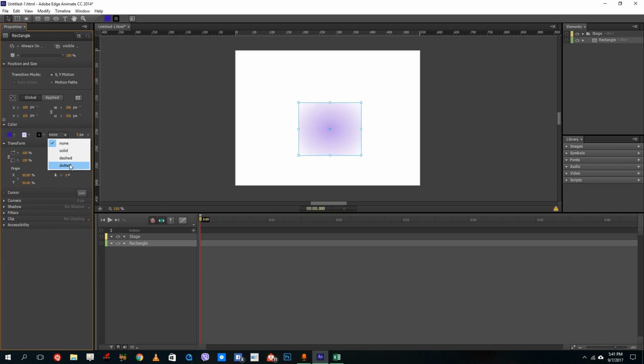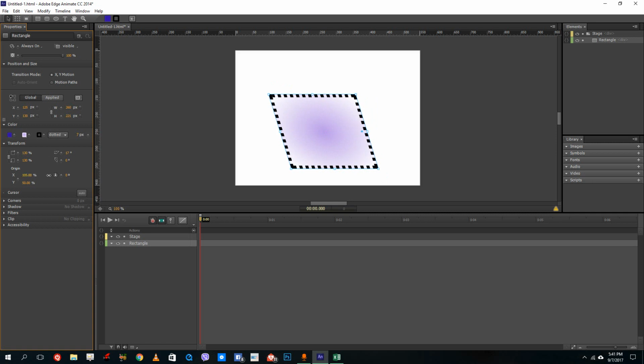And over here you can use dashed or dotted lines, so you can increase the size of the dotted lines over here. You can also add dashed lines or solid lines, or even none, just like that. You can also increase and decrease the pixel size of those dotted lines over here. So you can increase the size just like this, and you can skew the size as well. You can skew it from this side as well.